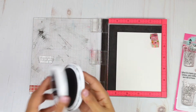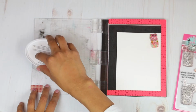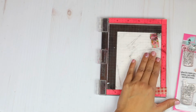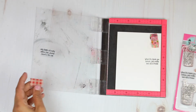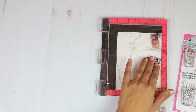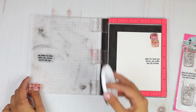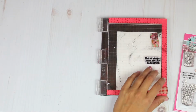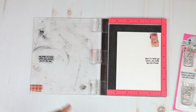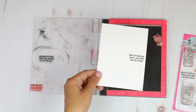I'm going to be using Midnight. This is an archival dye ink. So archival dye inks are actually waterproof, so this is why I'm using it. And this is going to allow me some time to dry, and it gives me a basis on where not to go too far. So as you can see, I'm going to have to repeat this several times because of the texture of the watercolor paper. I'm going to do one more. All right, I'm pretty happy with this, so we're going to move on to doing our watercoloring.